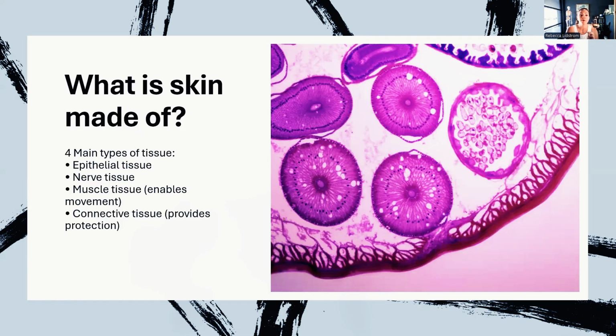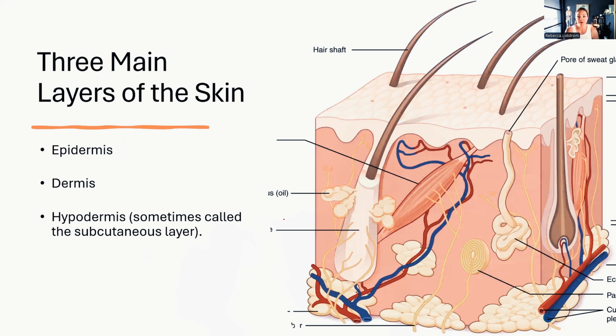The skin is made up of four main types of tissues. We'll find epithelial tissues, nervous tissues, muscle tissues, and connective tissues, all of them having properties inside our skin itself. So let's talk about the three main layers of the skin. And we will go through this little mini lecture in that order. We're going to start at the most superficial layer, which is going to be the epidermis, followed by the layer below, which is dermis, and below that, the hypodermis.